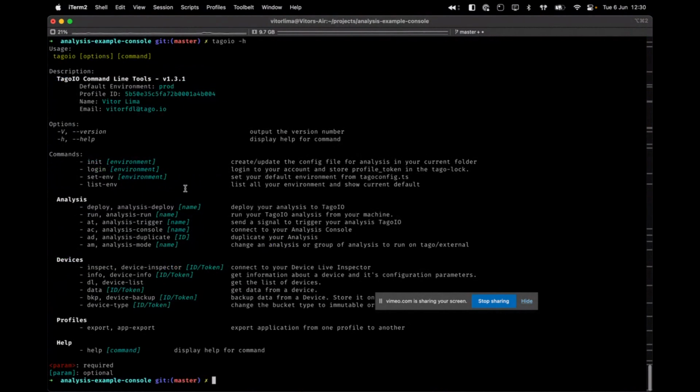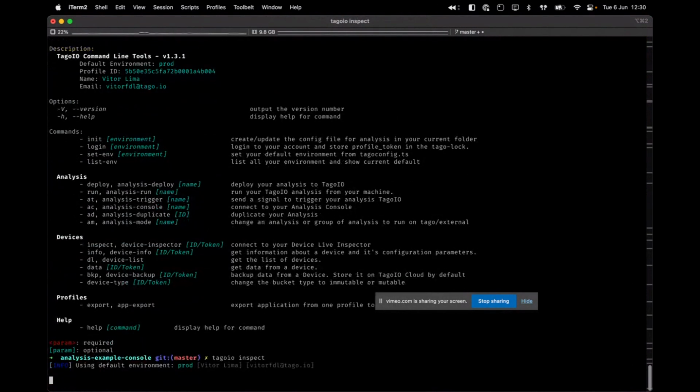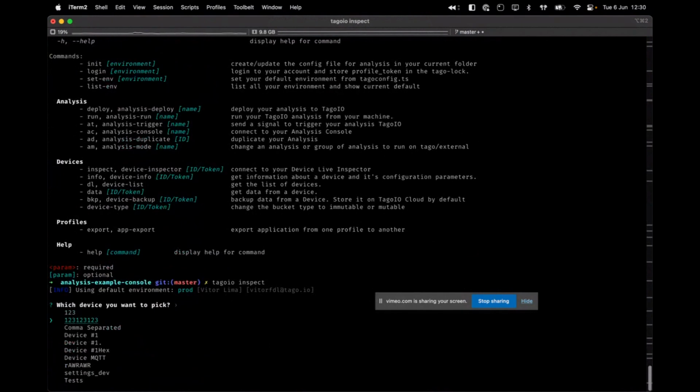Let me check quickly here if there is something else. Okay, so we also have the inspector for devices. So this is something I saw a few customers that really take advantage of this feature. So you can connect to your device inspector. We do inspect here.